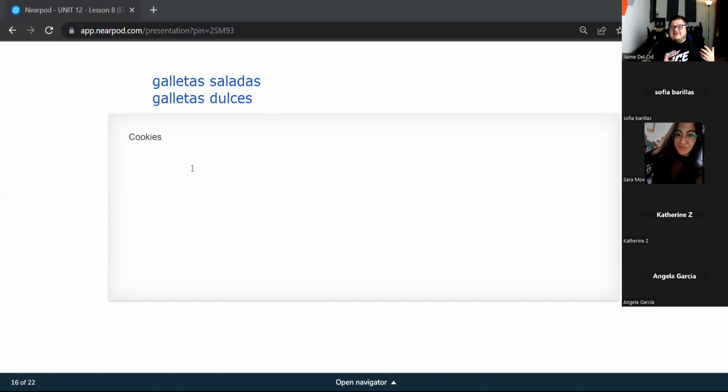Ahora, ¿qué hacemos con las galletas que son saladas, verdad? Esas que vienen en paquetito, que a veces se comen, no sé, con botanas o boquitas, ¿verdad? Esos se llaman crackers. ¿Ok? Crackers. Entonces, si ustedes van a un supermercado donde todo está en inglés y lo que están buscando son esas galletas saladas, no vamos a ir a la sección de cookies o no vamos a preguntar por cookies, right? So where are the cookies? We're going to ask for the crackers. Where are the crackers? So those are going to be the cookies that are salty, saladas, okay?